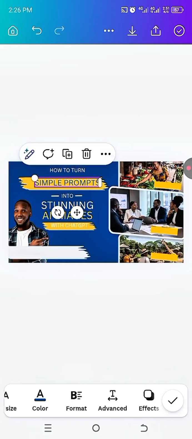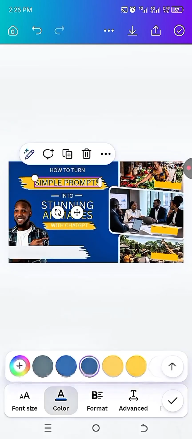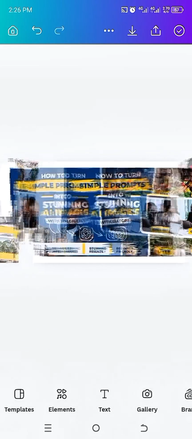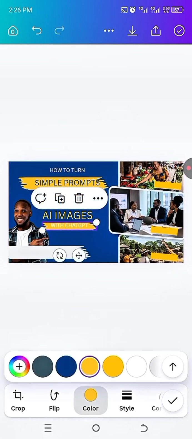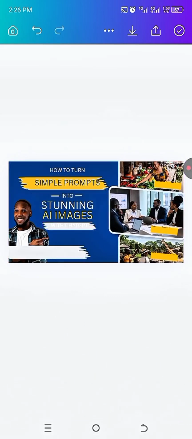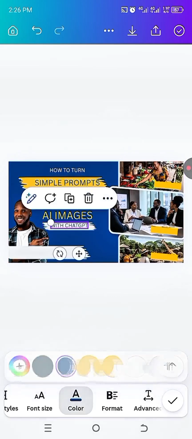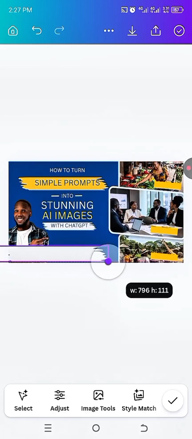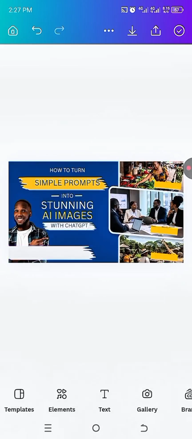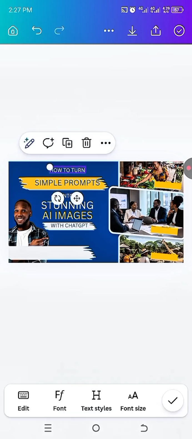Simple prompts. That should be the color of the background. Okay. With the finish stroke, this brush here, the color is this one, and the text will be back on this one. Let me copy this text again.